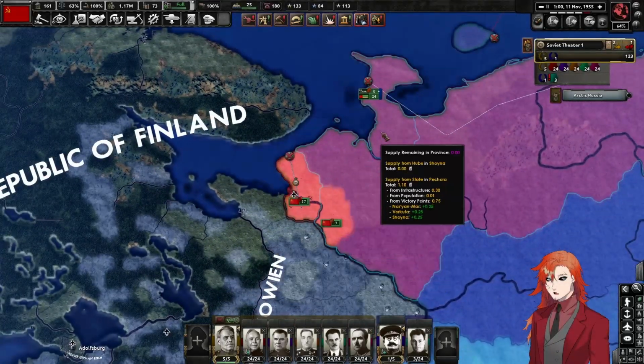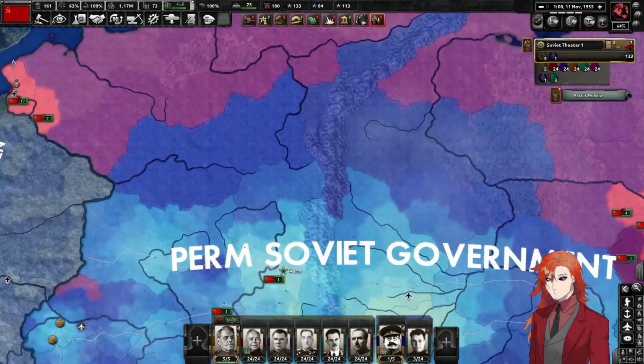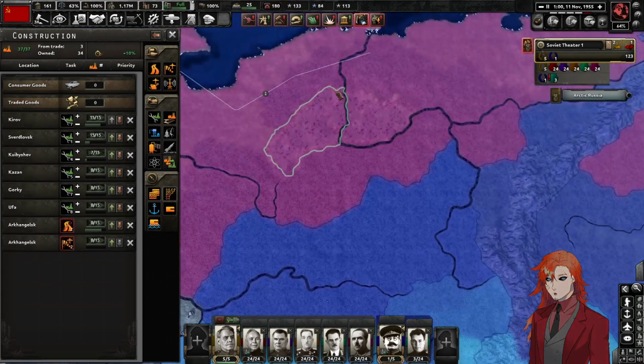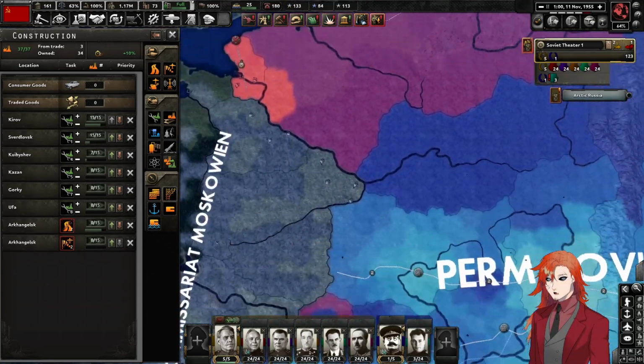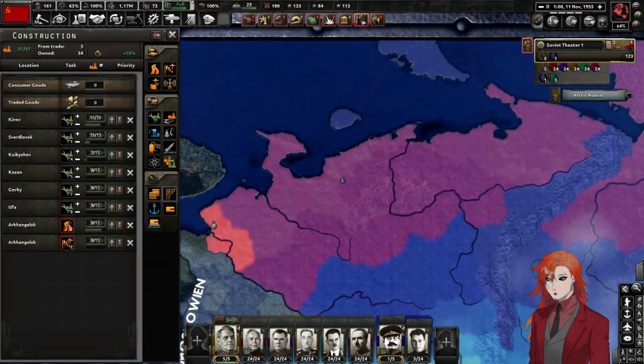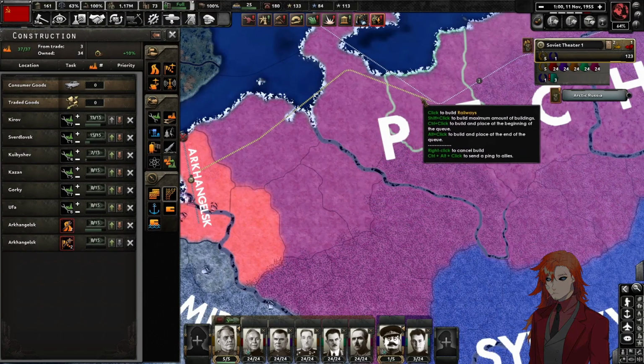Well, the only port here that is actually really working is this. I need to connect it to the central hub. In fact, I think there is no connection to any port. Oh wow, okay. I didn't realize it all the way until now. There is no port connection. I better build one.